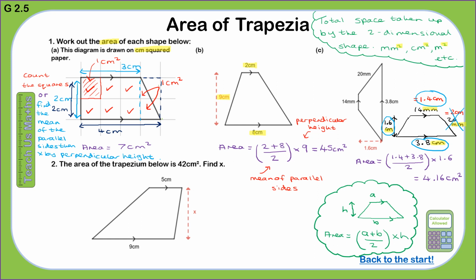So it's your turn to have a go at some questions like these. Watch out for any trapezia that are drawn in an unfamiliar orientation. By all means redraw them, just be careful that you label the correct measurements in the right places. Watch out as well for any units that don't match. Make sure all your units match before you do any calculations. And finally, watch out for any measurements given that are not needed. We do not use the diagonal sides when working out the area of a trapezia.